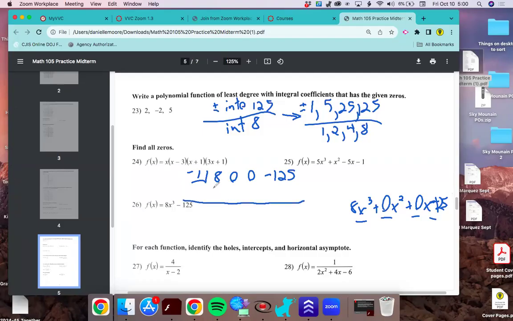Try -1 maybe. Drop in the 8 here. -1 is not really looking promising either, to tell you the truth, because of all these zeros. It just seems like it's going to be a funky thing to make happen. Anyway, so then we have -1 times 8 is -8. Adds up to -8 times -1 is +8. Adds up to 8 times -1 is -8. And that's not going to be 0 either.